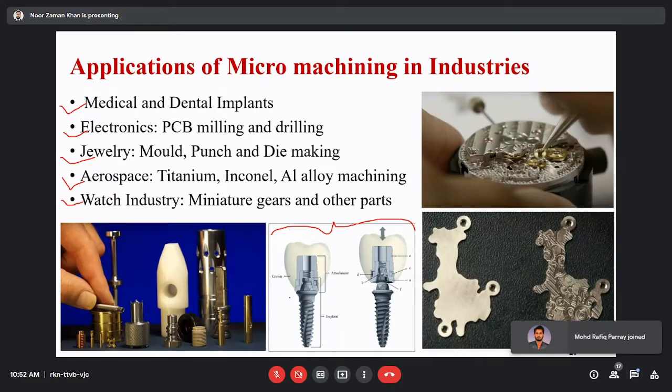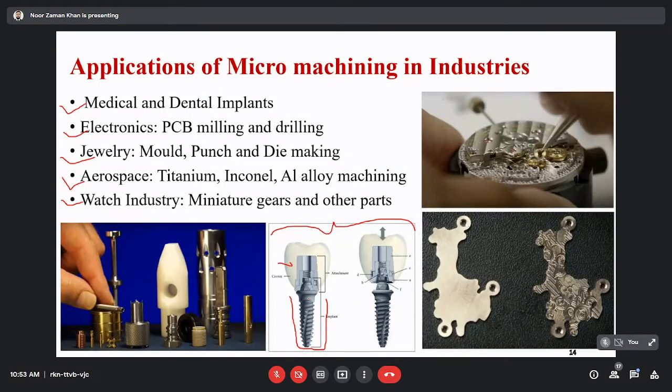Micro machined implant of different material used as a dental implant. This is nothing but the crown or attachment. This is a very small size. So either the implant is at macro level and the features are at micro level, or the implants are at micro level as well as the features also at micro level.